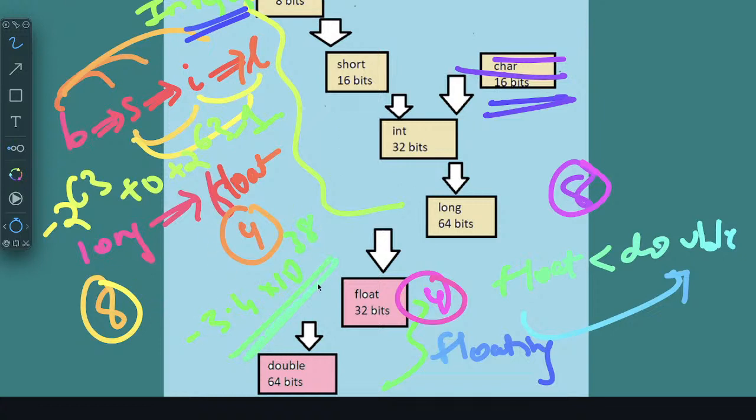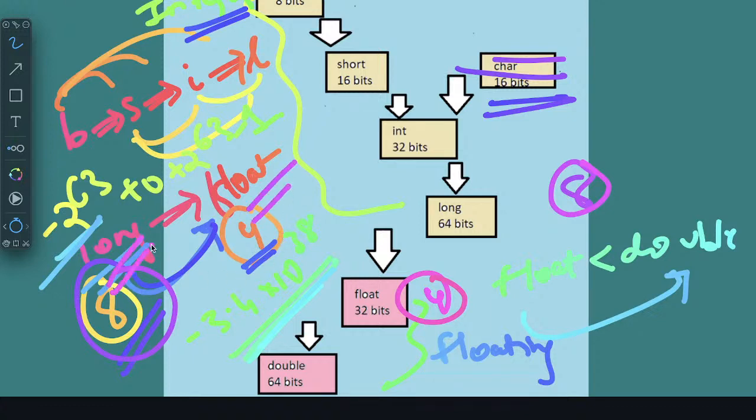So for float, this range was the minimum. Is this range bigger than this range? You will say yes, definitely. So I can store long values in the float as well, though in memory it will consume only 4 bytes, but actually the range for float is bigger than the long one. This is only the memory allocation. The memory will get allocated for long as 8 bytes, for float as 4 bytes, but the range for float is bigger than the long.